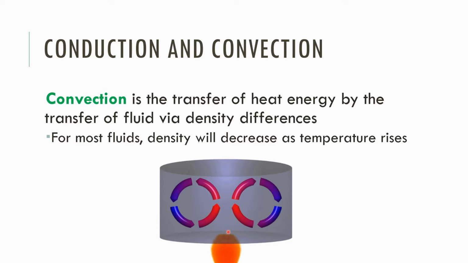But what happens is that water gets warm, but because it's water, it's a liquid, it's a fluid, it's going to get less dense and rise. It's the same idea that hot air rises. The molecules spread out a little bit as it heats up. And so as it gets a little bit less dense, it's going to rise up to the top of the pot. But now it's further away from the flame, so it's going to start to cool down as it gets up there. And now that it cools down, it gets more dense and it starts to fall. And you get this cycle.